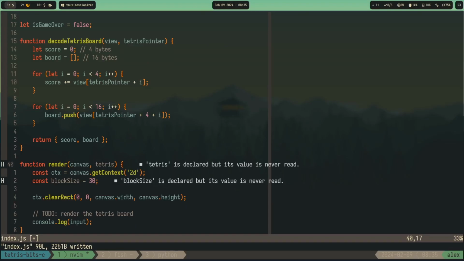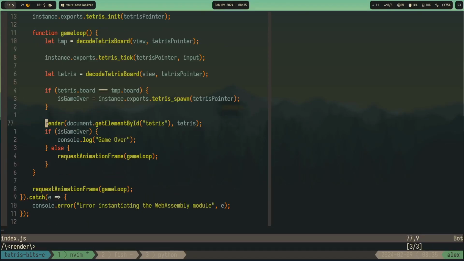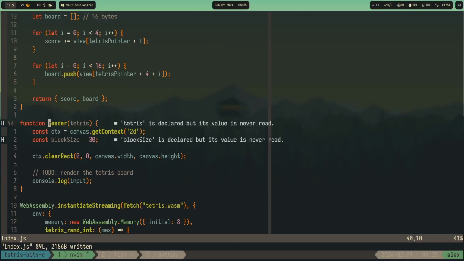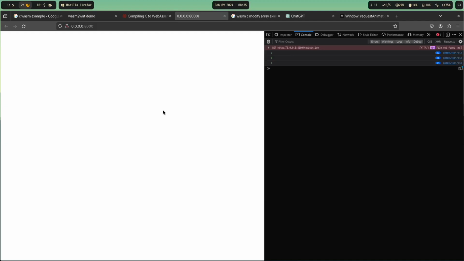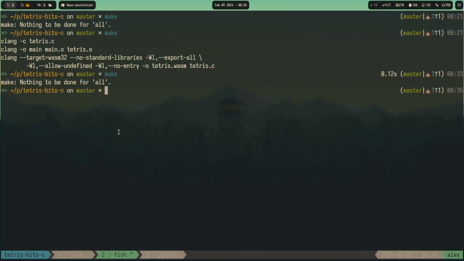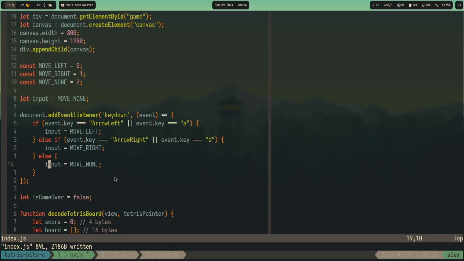Because we just need this. Okay, everything is done. So yeah, it's just on key down. So let's do something else. Let's say that if anything else, we set to move none.